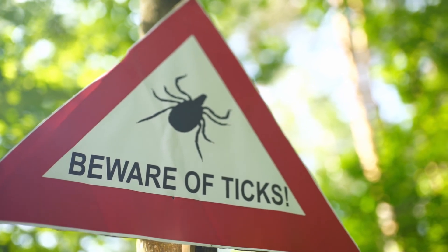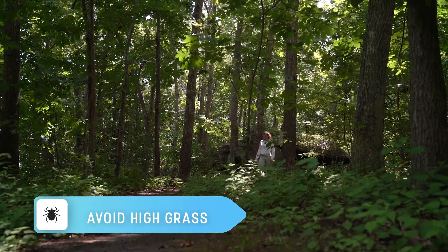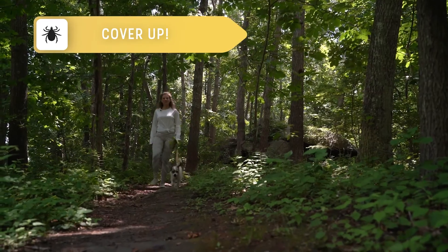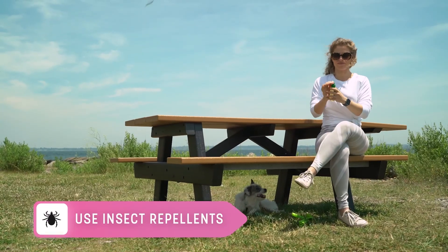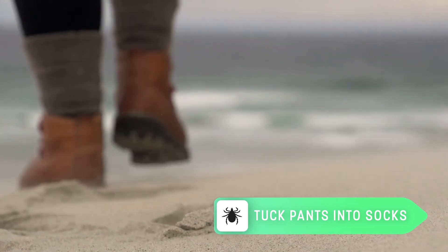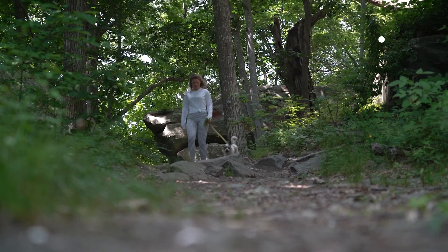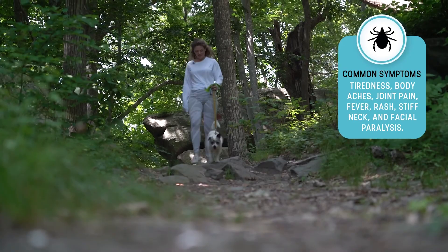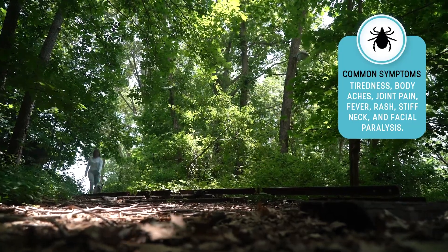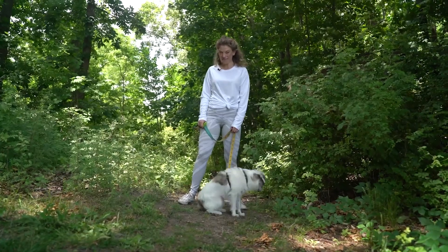Summer is my favorite time in New England. I always make sure that Henry and I are protected from ticks. Avoid wooded and brushy areas and stick to the center of trails. Wear long pants and long sleeves whenever possible, and wear light-colored clothing so you can easily see when ticks are on you. When outdoors, use repellents that contain DEET. Tuck your pants into your socks so ticks can't get a foothold. Shower as soon as possible to wash off any easy-to-find ticks, and conduct a full-body tick check. Symptoms of a tick-borne illness can show up in as few days or as late as a few months, so contact your healthcare provider if you experience any symptoms. Early diagnosis is vital in successfully treating tick-borne illnesses.